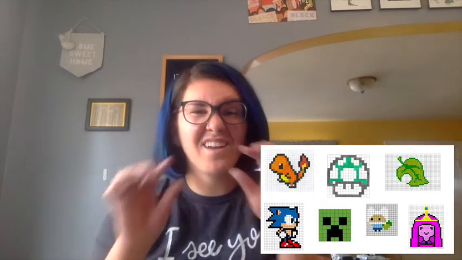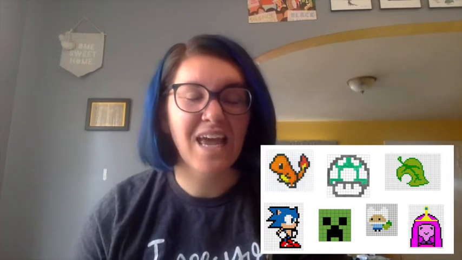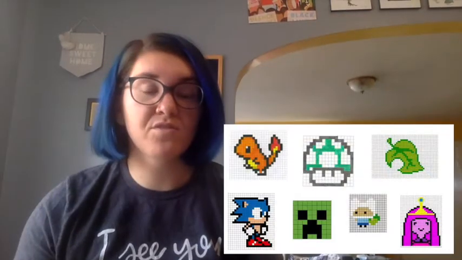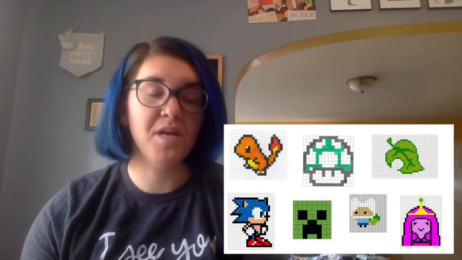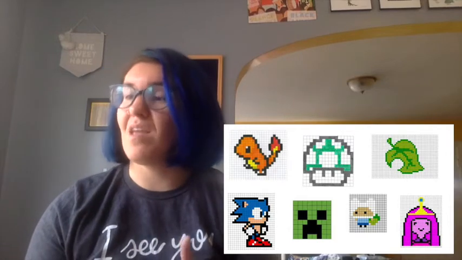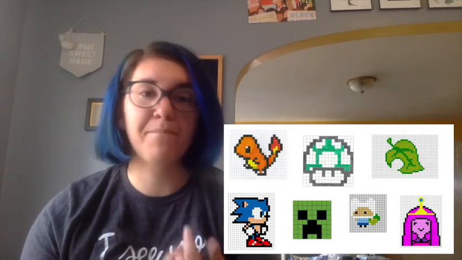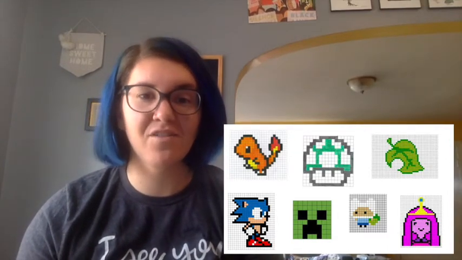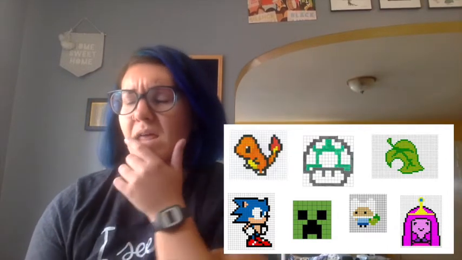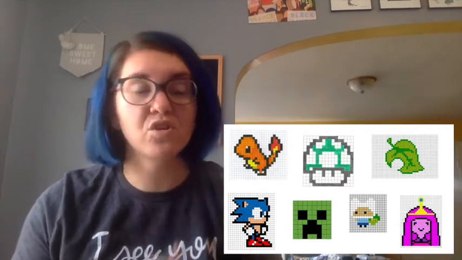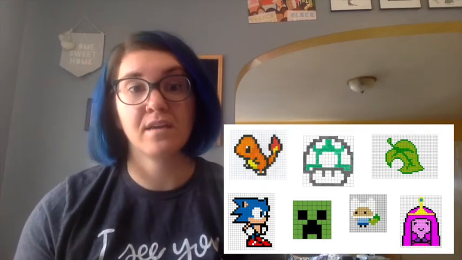Yeah, they all have kind of like little tiny boxes, and each box has one color. I've also noticed that most of these artworks are from video games like Mario, Pokemon, Adventure Time, Minecraft, Roblox, Animal Crossing, and other video games. If we think about how we're going to create what's called pixel art, what's your guess of what a pixel is?